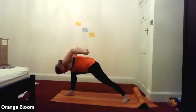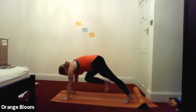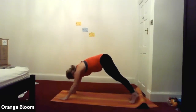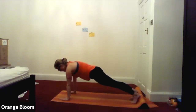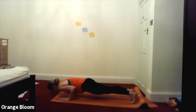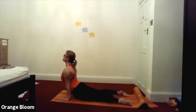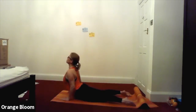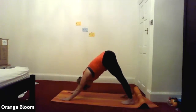From here, drop the hands so they land either side of the right foot, and we're going to swap sides — take the right foot back. You can come down onto your knees or stay in a high plank. Keeping your arms close to the body as you bring the chest and the chin down towards the mat. Inhale, sweep the body through the arms into Upward Facing Dog or Cobra — nice little back bend, lifting through the chest, opening through the collarbones. Exhale, tuck your toes under and come back into Downward Facing Dog.